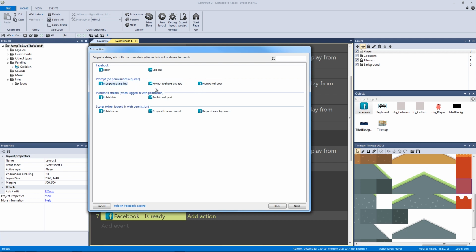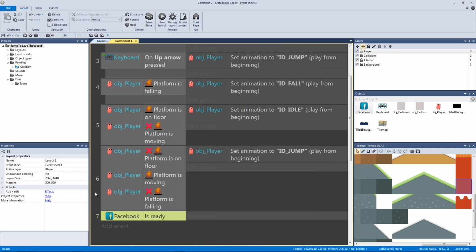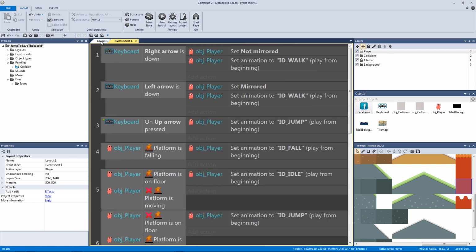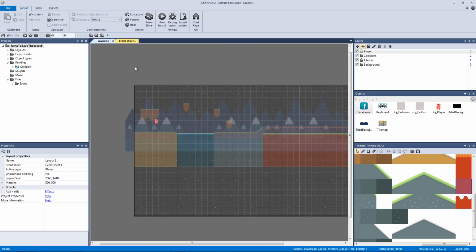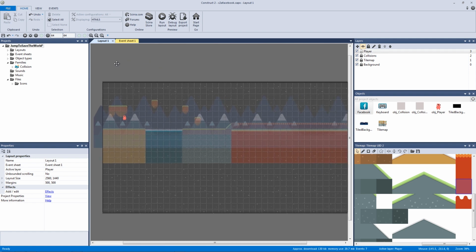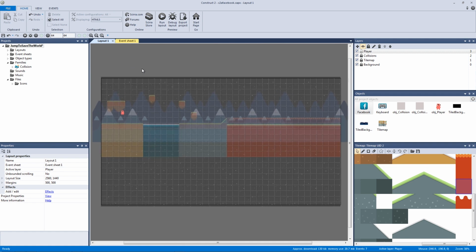So that's pretty cool that this is all built in with the Construct 2 Facebook object, and you can publish your high scores and stuff right there as well. That's one thing that you should always keep in mind that Construct 2 has. This is a very easy way to make a game, get it up and running, and then submit it to Facebook or something like that and integrate Facebook with your game. There are other things that we could go over, but I do hope that this gave you just the basic beginner knowledge that you needed to make a Facebook game with Construct 2.